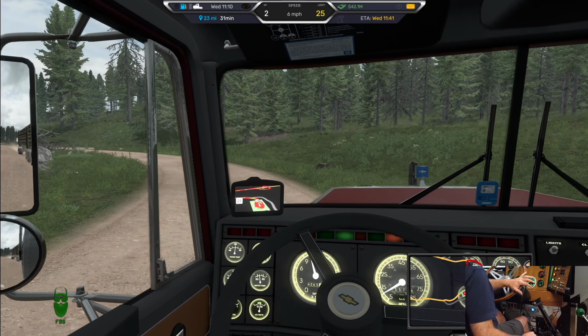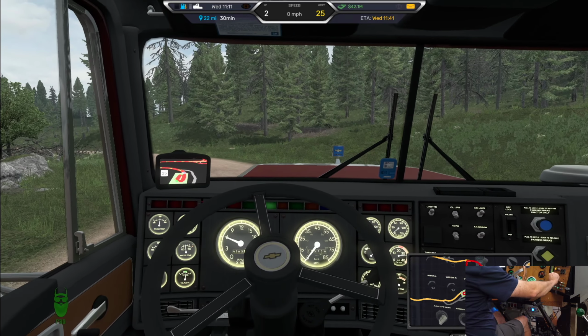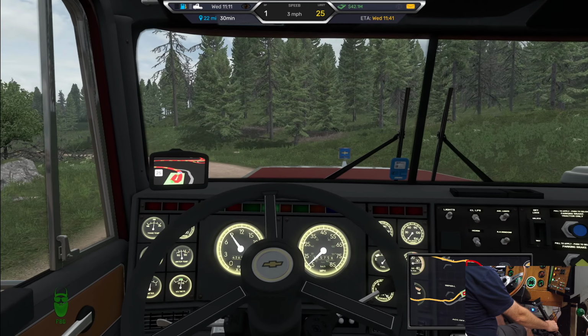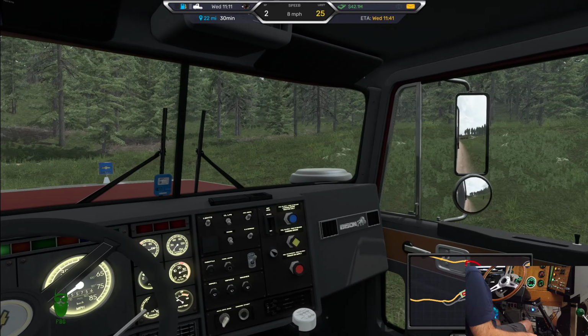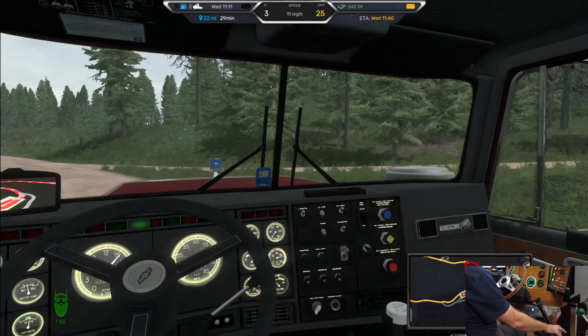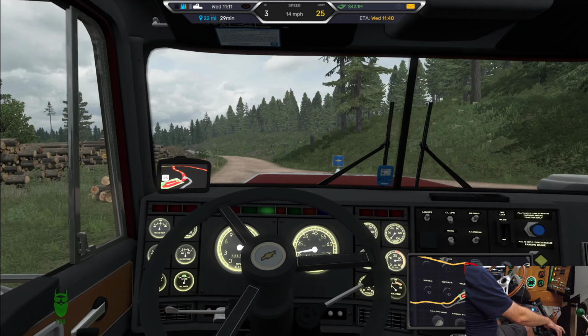Once we get out to this main part of the road here, I'm going to go ahead and stop. I'm going to turn the differential off, because I'll forget about it and then I'll get a warning. What does that do, by the way? Those of you that are real truckers, if you leave the differential on when you're driving? I have no idea.